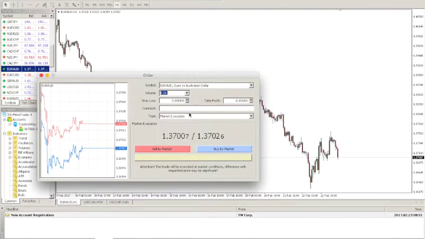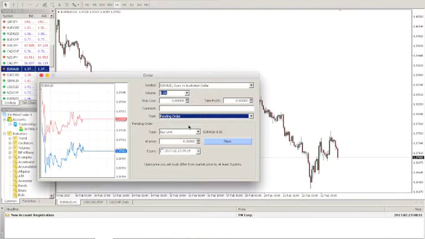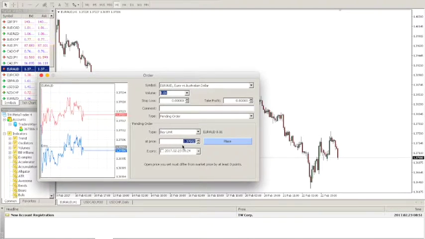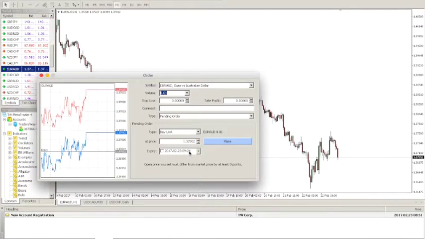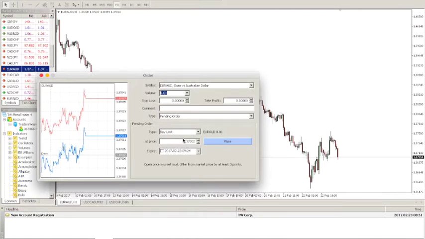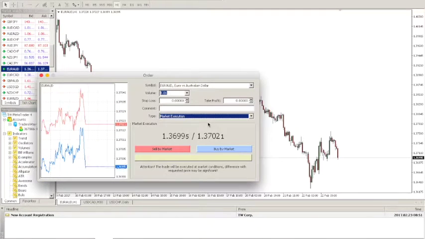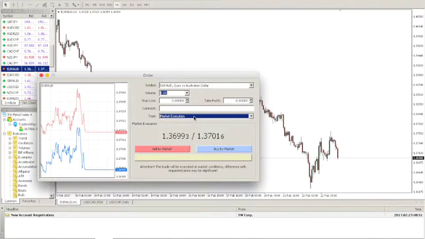Now the next thing that you have is your market execution. Market execution means that you buy immediately at that particular moment. A pending order means you put conditions for the order to be able to take place. For example, you say it's a buy position and you're only going to buy at a certain price, and then you say that after maybe an hour or so it's going to expire. So if this doesn't occur in the next 10 minutes, it's fine, I don't want that specific order anymore. Once it hits the price that you set, the order will automatically occur. So you have your market execution, which is immediate, and your pending order, which sets conditions for your order to take place.